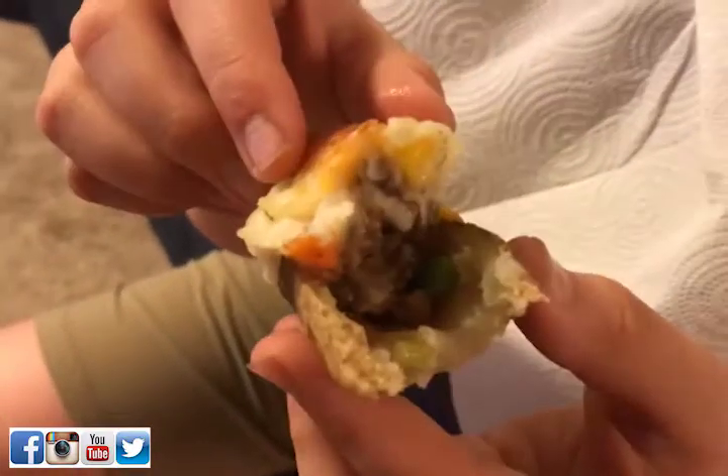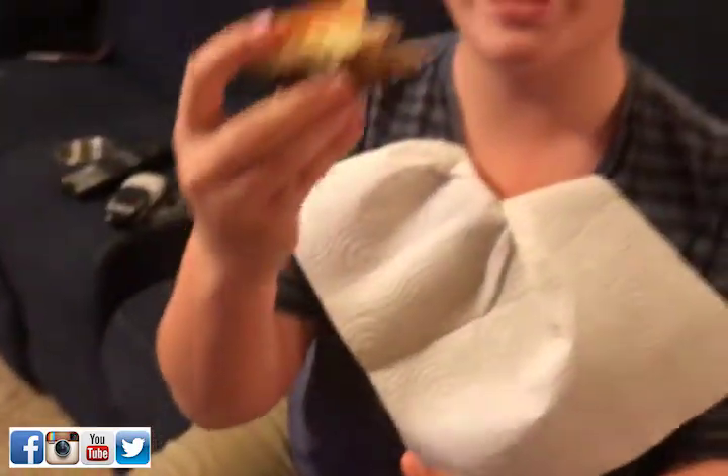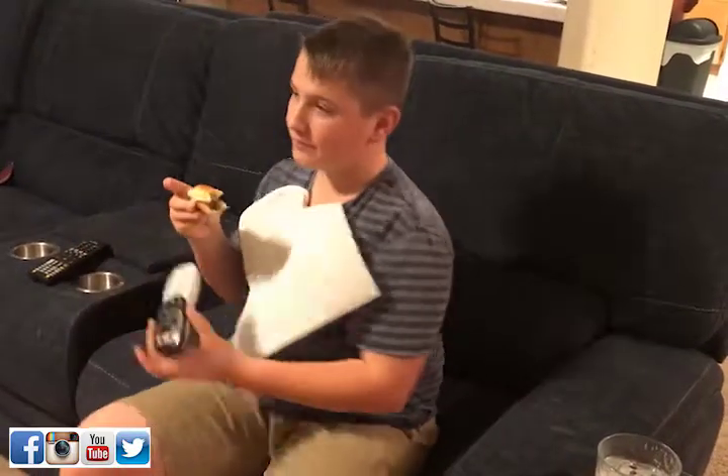And then you got your potato skin on the end. This is so good — it's a handheld food, you can be walking around with it, but I prefer to be sitting there watching the game with it. This is a great game day food. You can find the recipe at my website at masonpartak.com. Make sure to check out my Instagram, Twitter, and YouTube at masonpartak.